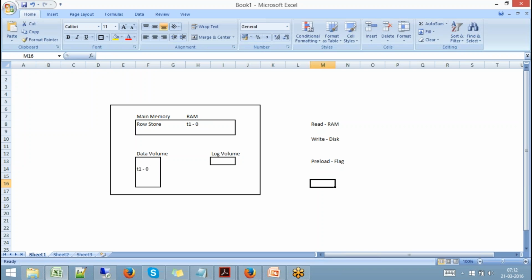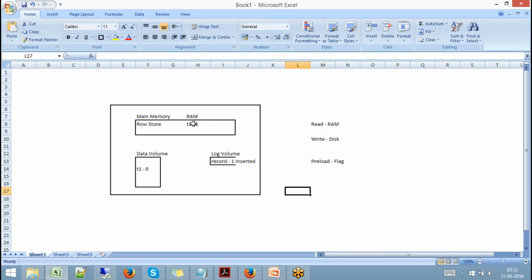Okay, boss. Now let's say you're just using some insert statement. Let's say you executed one insert into this table, so and so values, and you inserted one record. And this record will be written to which one? To the main memory. So you'll get one record in the main memory. And in the log volume, it maintains a log saying record 1 has been inserted. It maintains a log saying one record was inserted in the log volume.